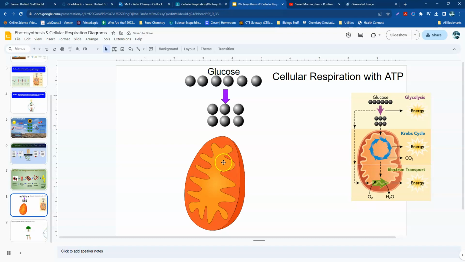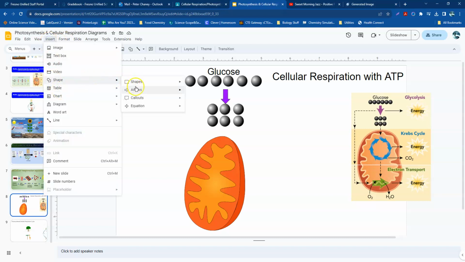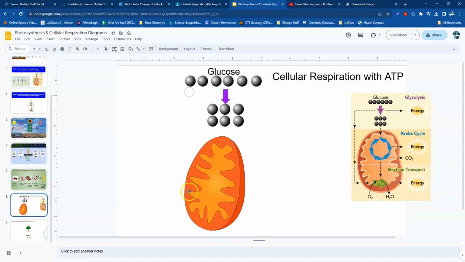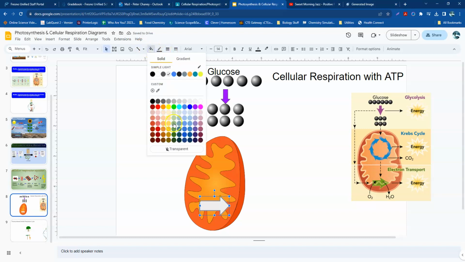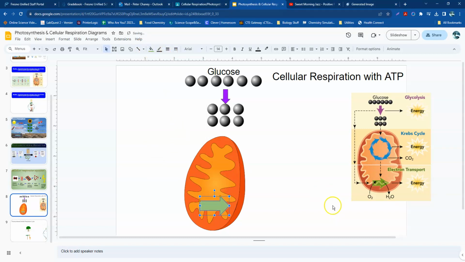Okay, pretty good. And so now it's a matter of finding this diagram right here, and then this green arrow is pretty easy. I think I'll go with that next. So insert shape, arrow, left arrow, something like that. I'm going to use green.